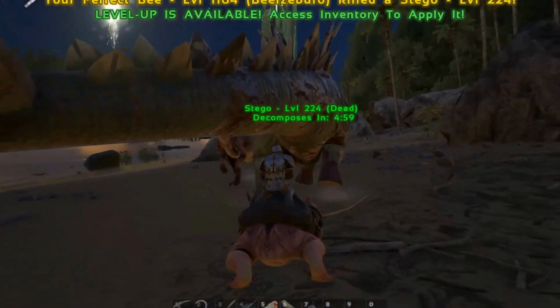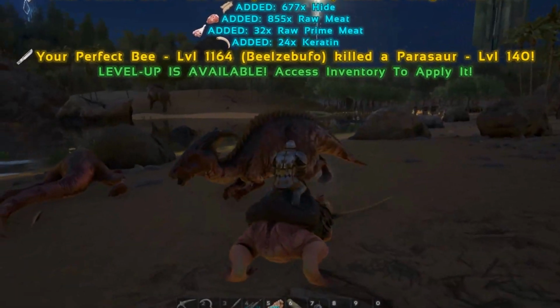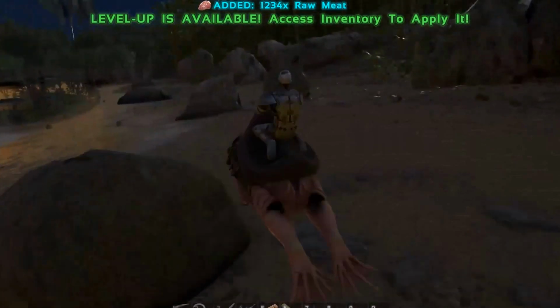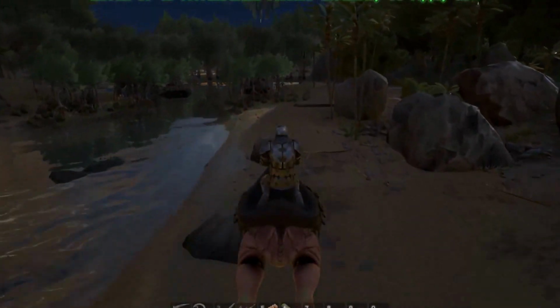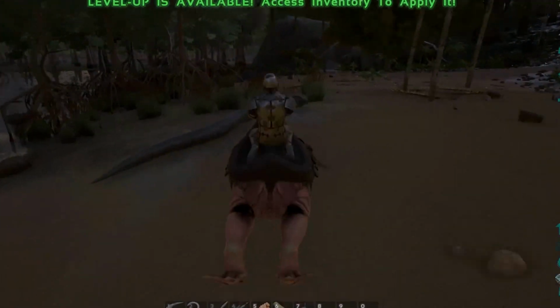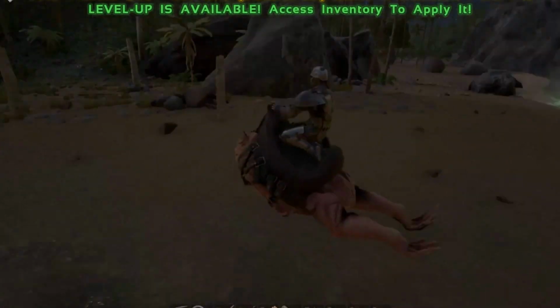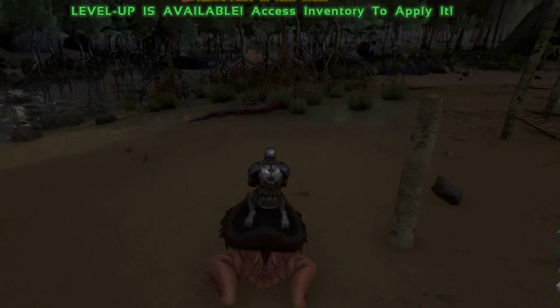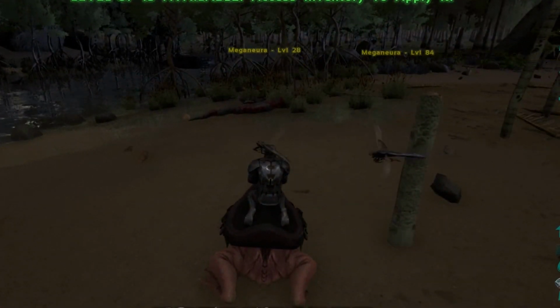Looks like our frog's not doing too bad. Super frog. Okay, now this is where the fun part comes in, guys. This is where all the bugs and stuff are. Let's see how many bugs we get off this guy. 2, 3, 4. Wow, look at them all.